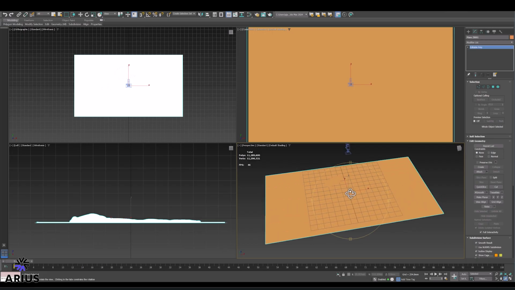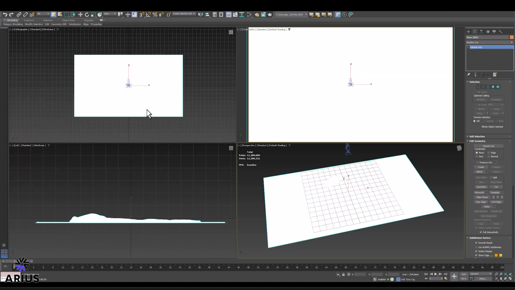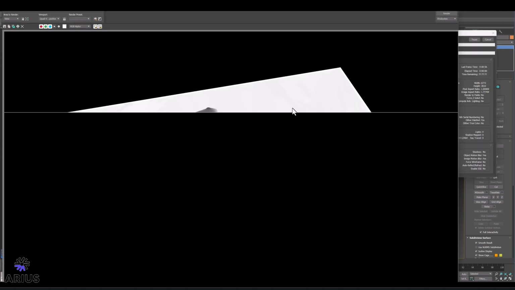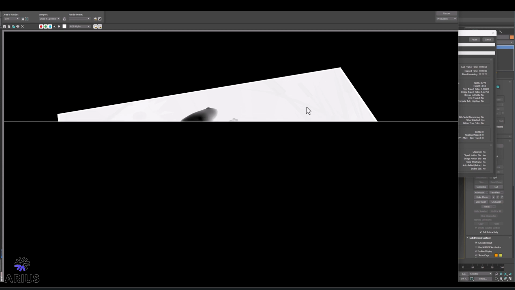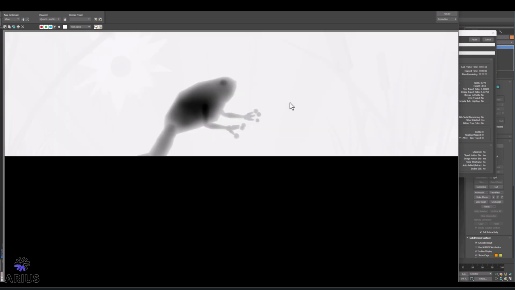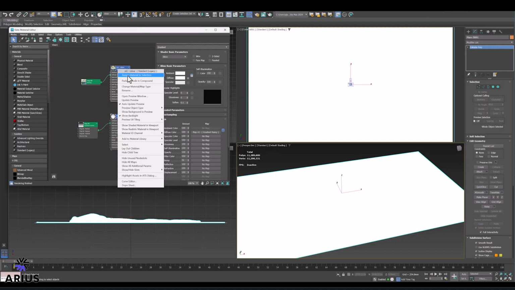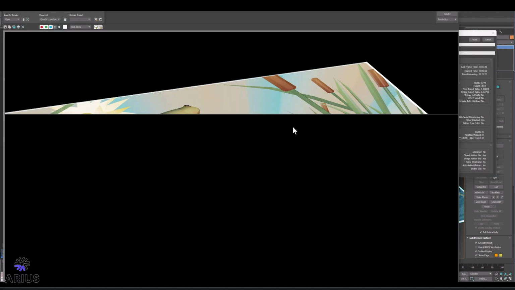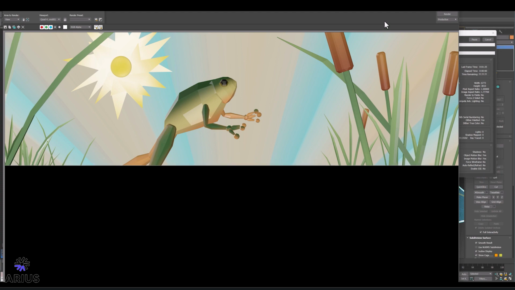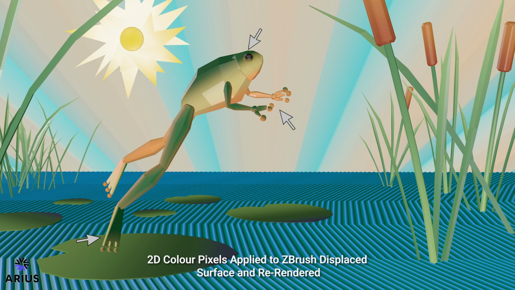Apply a procedural grayscale gradient shader to the imported object with black assigned closest to the camera and render the camera view. The resulting rendered image will now be your 16-bit grayscale TIFF, ready for further work in Photoshop or straight to print. Depending on how much sculpting is done, you may need to assign the original color image to the 3D object and render out a new color file, as the shifting of the sculpted surface may change the 2D alignment of the color pixels on the polygonal surface.